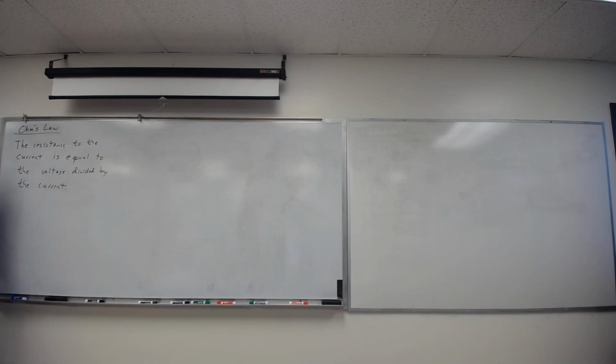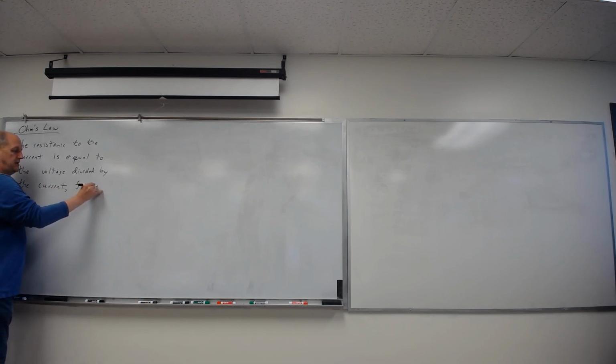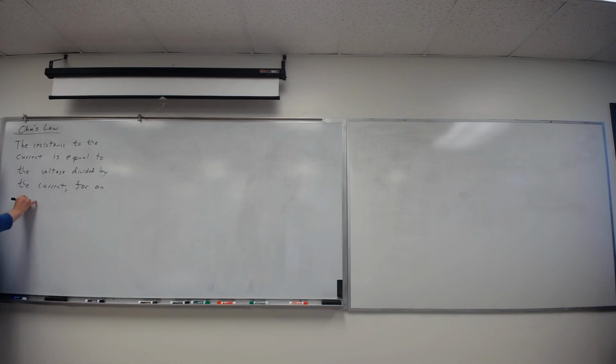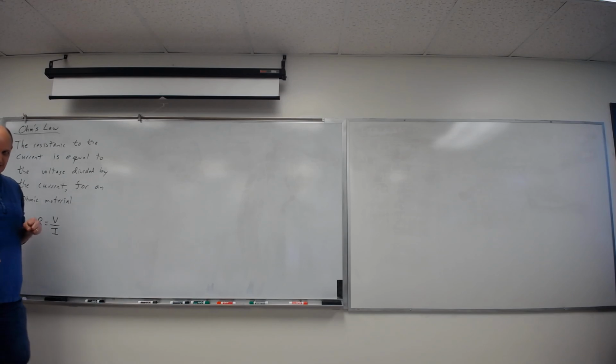Okay, this is more of a physics definition, but I'll give it to you because that is what the definition is. I'll come back to this part for an ohmic material. What this says, if I went to the lab and I sat down, I took my voltmeter I now know how to use, and I measured the voltage, and then I adjust it to do current and measure my current. That's my ammeter. The resistance of that material, by definition, is equal to the measured voltage over the measured current.